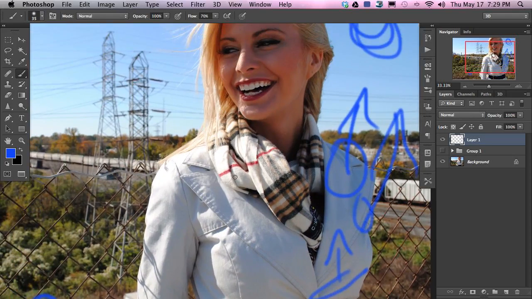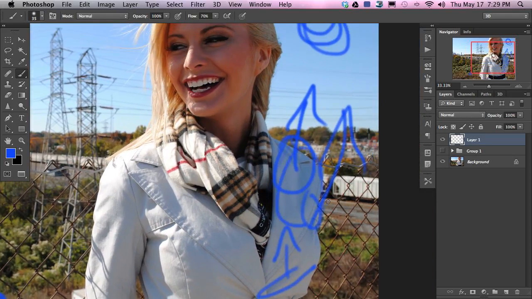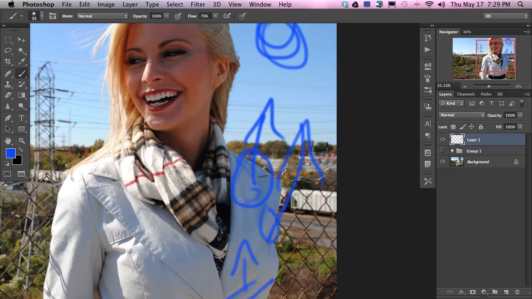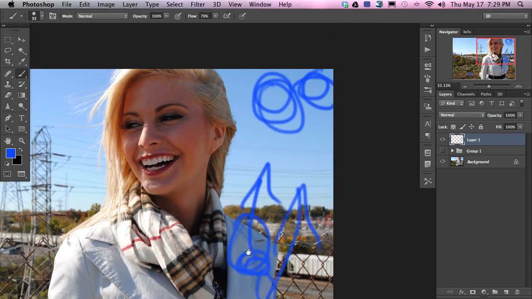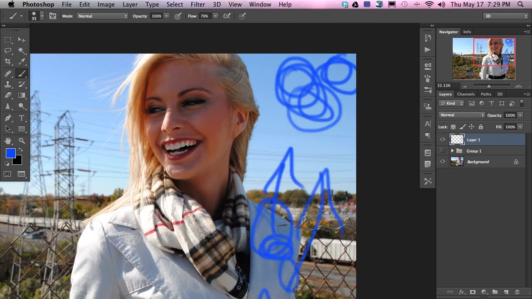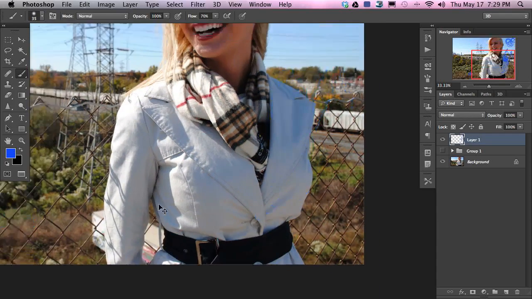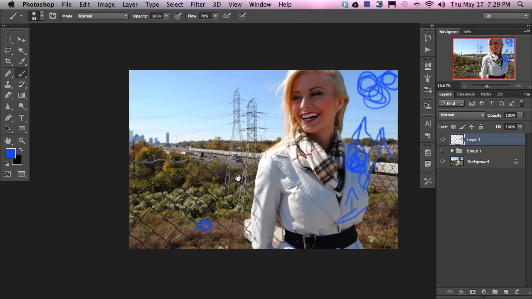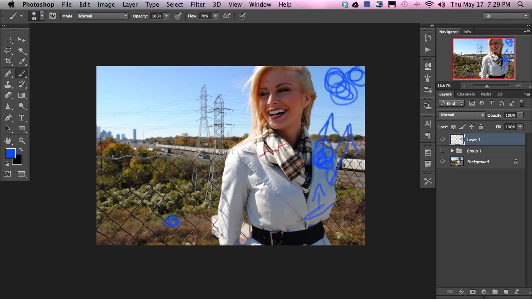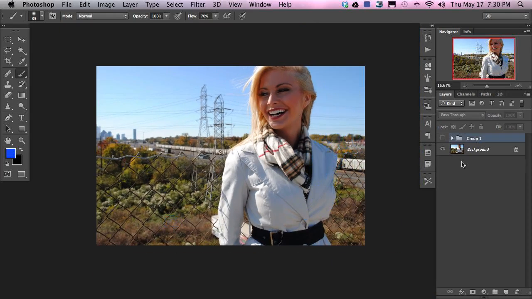So if we do replace the sky, which we are going to do, you have to make sure you take care of this sort of thing as well. If this is reflecting blue because of the blue sky, and then you put a purple sky in there and this is still blue, it's going to look horrible. So we're going to talk about doing that as well. It's just kind of cool. If you want to analyze some images, you can definitely figure out what's going on with color and light and everything like that. All right, so that's our start.